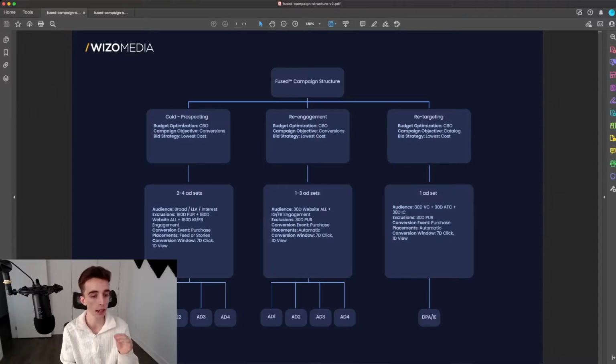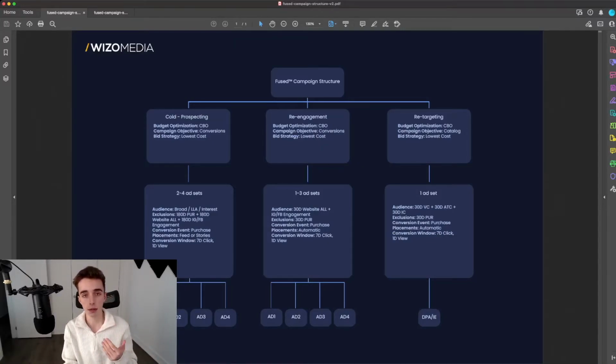So we excluded 30-day purchases just to make sure that we're not tapping into people that just purchased not too long ago. I'm putting 30 days here. It depends again on the brands. Some brands have such a short buying cycle and people can rebuy and rebuy new products over and over. So we may only put 7-day exclusions for purchase because after 7 days, there may be people buying again, but to not be too annoying on most brands, we just leave it at 30 days.